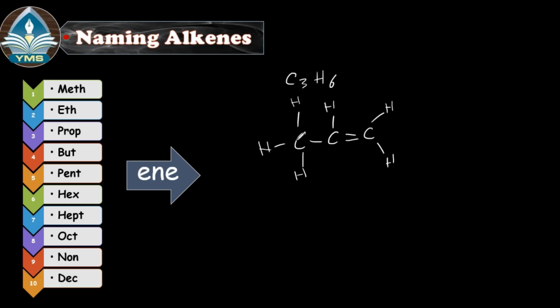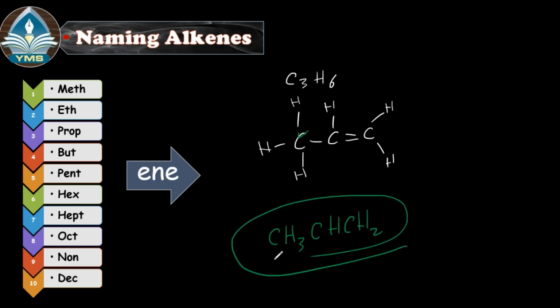Now this, if we write the condensed structure formula, is going to be CH3. The first C has 3. The second C, H, only one. The last one is CH2. And this is how we draw the condensed structure formula. But usually we write the double bond here, so we know it is a molecule with a double bond. And that is it for this introduction of organic chemistry.